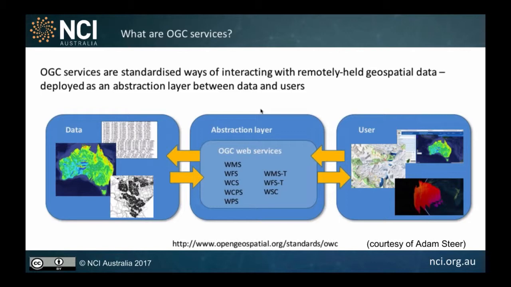So what are the OGC services? It's actually an API in the middle between the data store and the user. The user can request whatever is available on OGC services. Let's say I want a map of the anomaly across the whole Australian continent, and NCI hosts this data. We host the data, we don't host images. What the OGC web service does is extract the image and return it to the user. The user can take the URL, which contains the image of the data, and put it on their own web portal. For example, you can copy and paste the URL onto the National Map to show the grids.